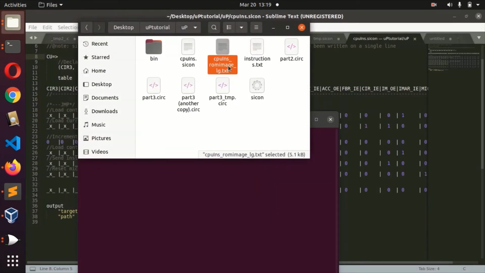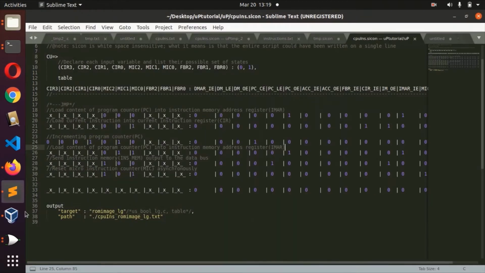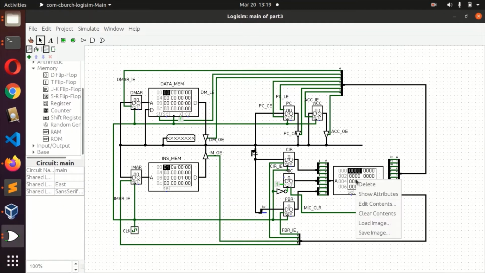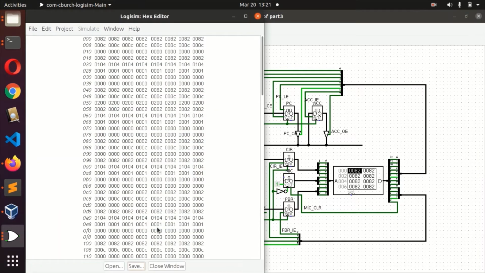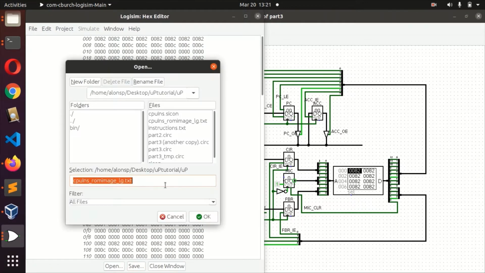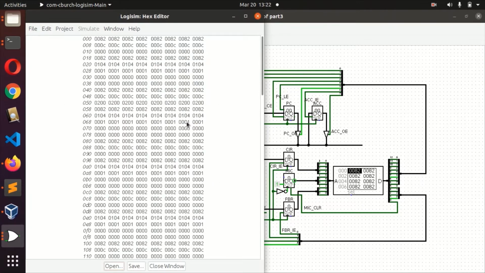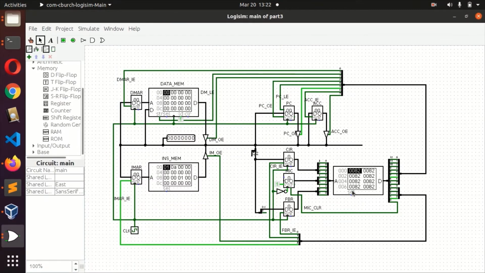Once this file has been generated, that's all we need. We just have to go to Logisim and then go to edit content. Don't go to load image. So assume you never had an image loader, all you have to do is come to here and then open, and you see the CPU image. Transfer it to where you saved it, and then click on it and it will get loaded. Once it's loaded, you can close this window and you have it here now. So your room has been programmed. It now contains your truth table. Your truth table is now loaded into the room, which means we are done with generating the control unit for our jam instruction so far. Okay.